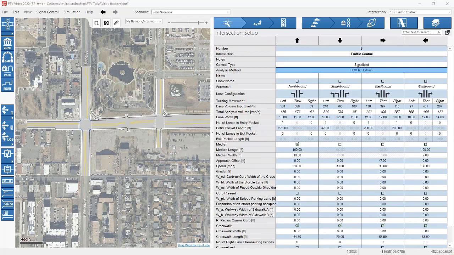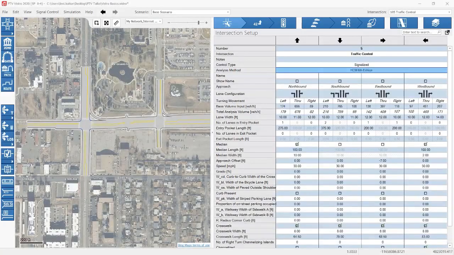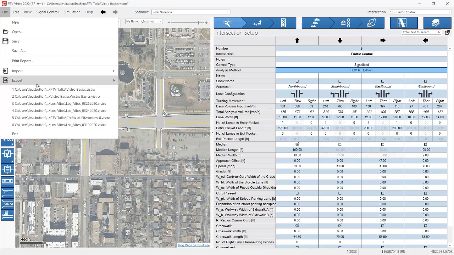And then it can also go from vSim back to Vistro pretty well. The conversion from Vistro to vSim, we can go that way because we're taking our node link structure and breaking it out into vSim geometry, but we can't go back from vSim to Vistro.